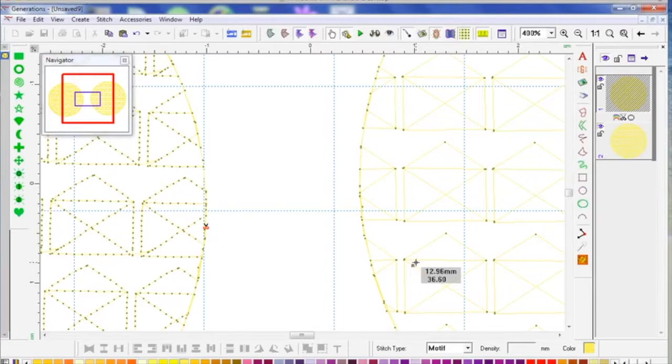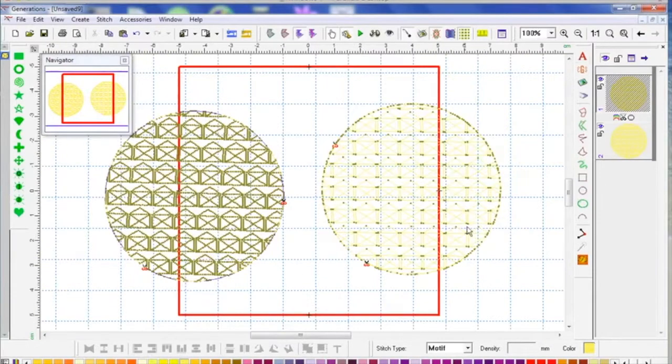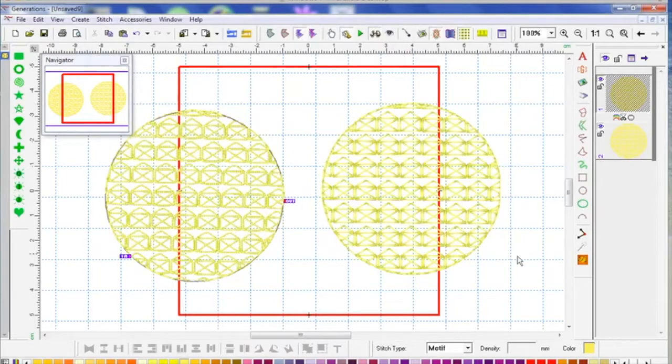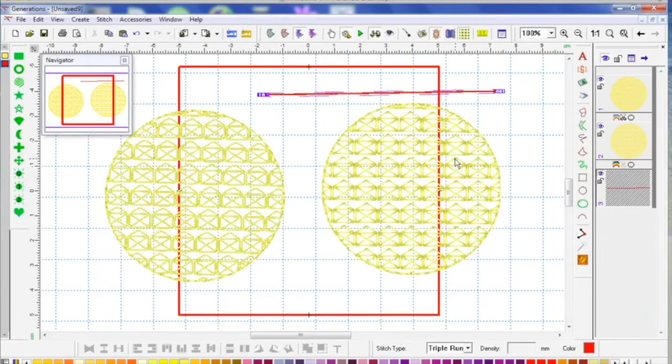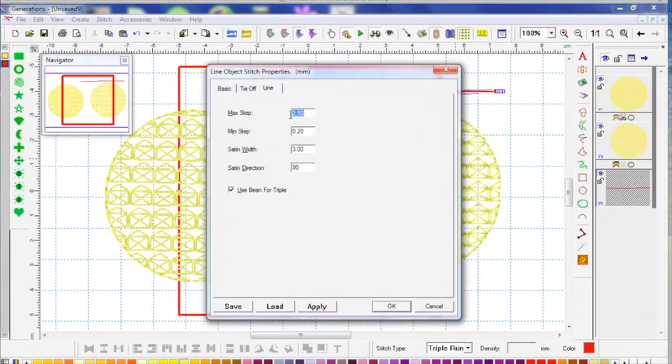You know, if you want to use the single run, you could probably use the single run and then just change your stitch length so that the stitches aren't quite as far apart, but not quite as close either. So if you made a line, went into your stitch properties right here, you can see we can change the length of the stitches.